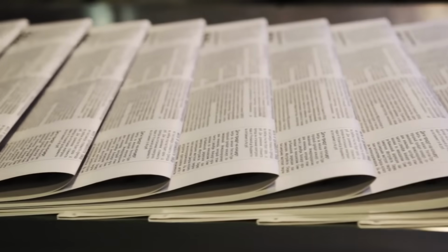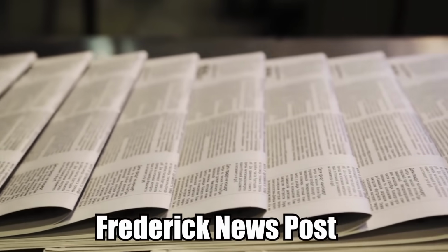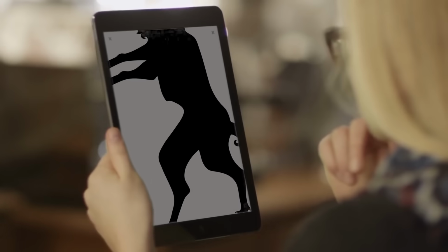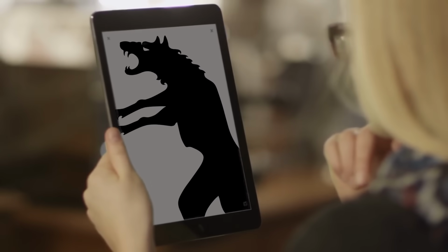The first ever known sighting of Dueyo did not become widely reported until 1965, nearly 2 decades later, when the story appeared in a local publication called the Frederick News Post. For the next several weeks, calls and letters flooded into the press from people claiming to have seen the Dueyo for themselves at some point before. Most witnesses described him as a large, brown, hairy creature with oddly shaped legs and a strange walk.